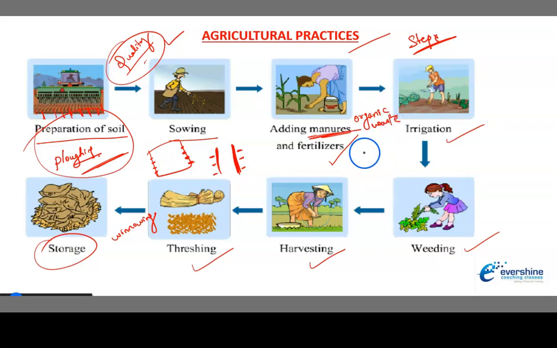It is obtained from decomposition of plant waste. अगर एक plant का waste होता है वो decay हो जाता है, मतलब कि उसमें से gases निकलना शुरू होते हैं plant के waste में, okay. And animal waste, sometimes animal waste like cow dung. The best example is cow dung, okay. So these are the manures that we add here.